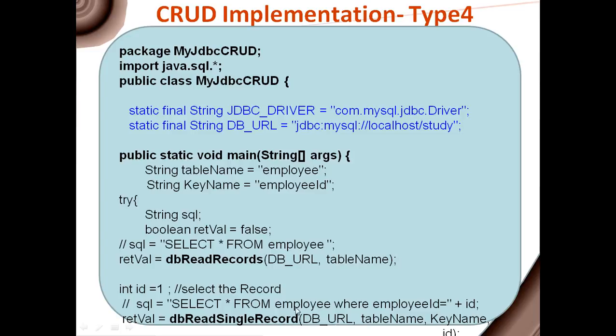So what do I now require is, because I am going to execute a query which is equivalent of select star from employee where employee ID is equal to ID, and then ID will be 1 here, because we have written in the code ID is equal to 1. So that means to this method you not just have to pass the database and the table name, but also the key name as well as the key ID. So this ID is 1, and then the name is whatever the name, because tables can vary.